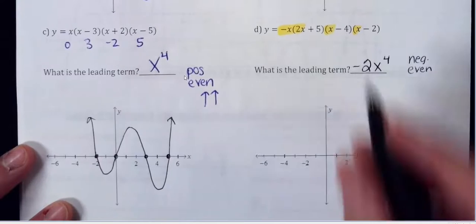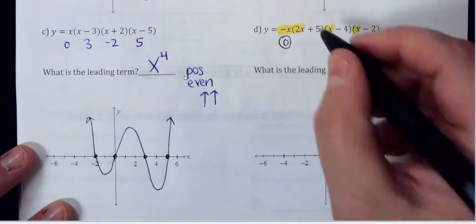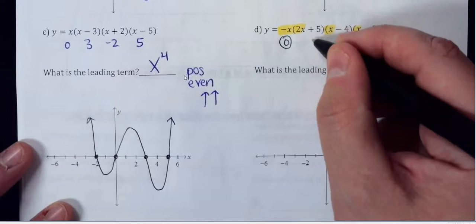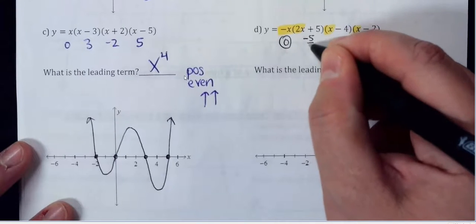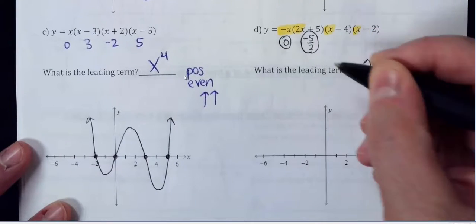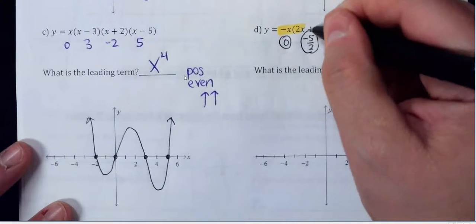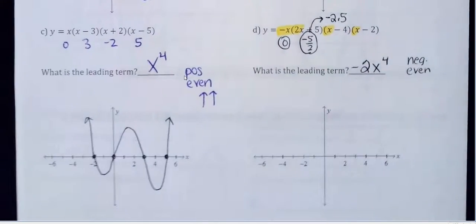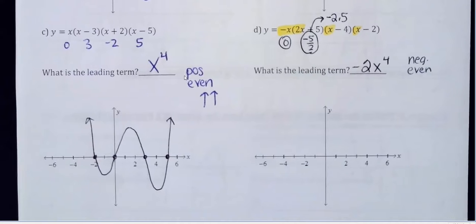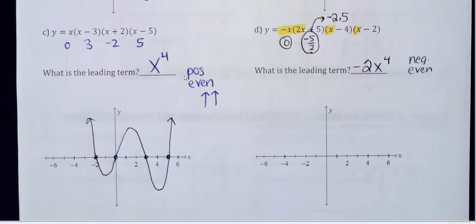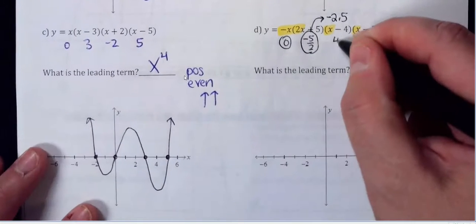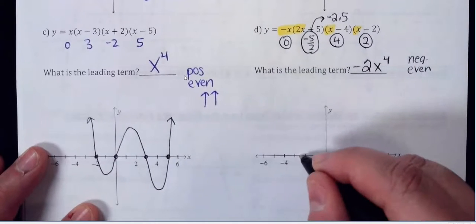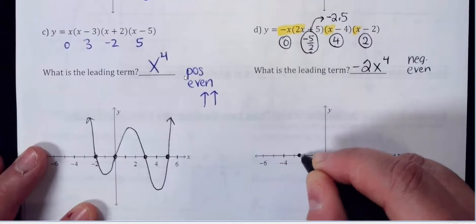Now, 0, right? Now, 5 over 2. So I'm going to subtract 5, divide by 2 if I set that equal to 0. Now, if this helps you guys in any way, shape, or form to kind of estimate where that should be on the graph a little bit better, it should be negative 2.5 if you take 5 divided by 2. And then, let's see, we got 4 and 2. So when you estimate, just kind of estimate the best you can between the negative 2 and the negative 3.